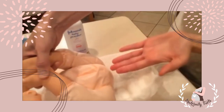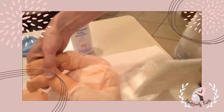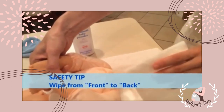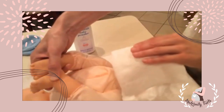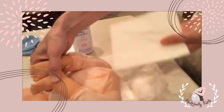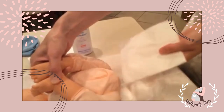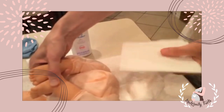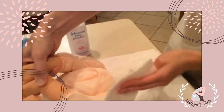With baby's bottom still up, this is the time you can start wiping. So we're going to take our wipe. We're going to wipe from front to back. That is the best way to keep bacteria from going into the genital area. If you wipe from back to front, you might move some of that fecal matter up towards the little girl's vagina or the boy's penis, and you don't want to do that. So start from front to back, wipe, get all the poop off.